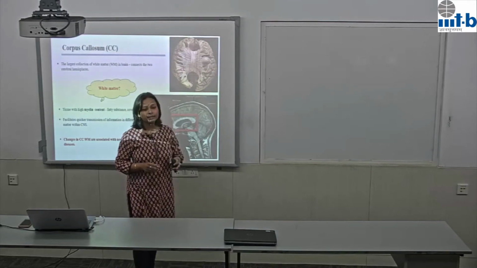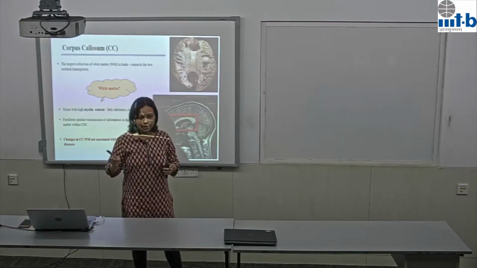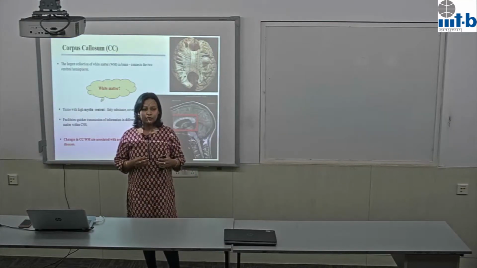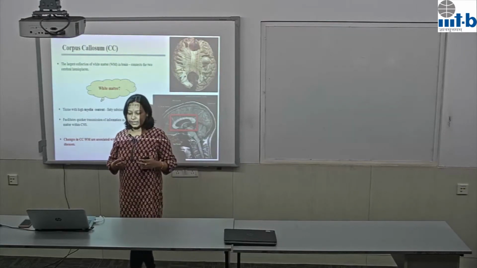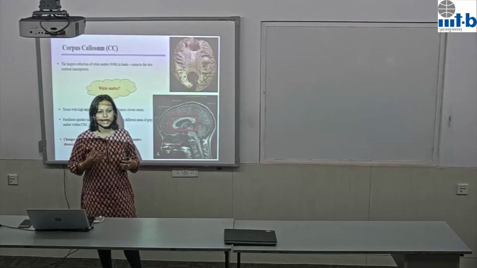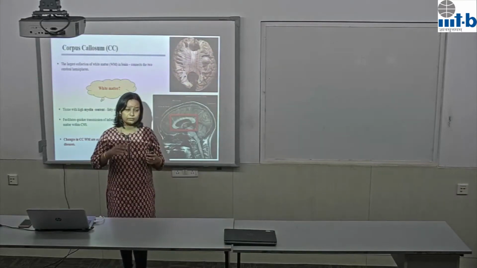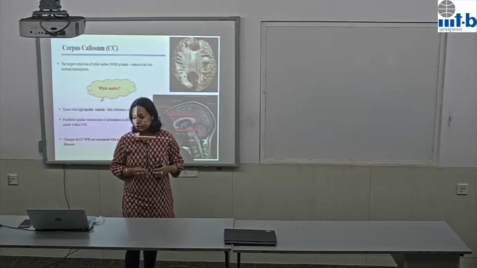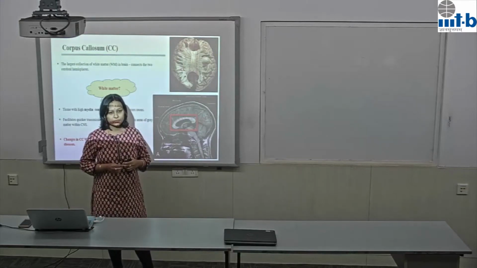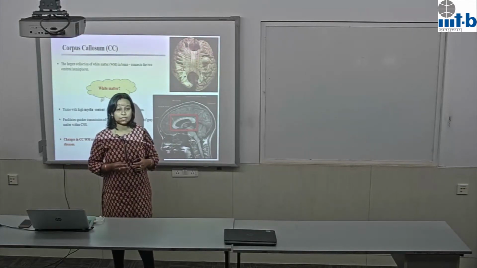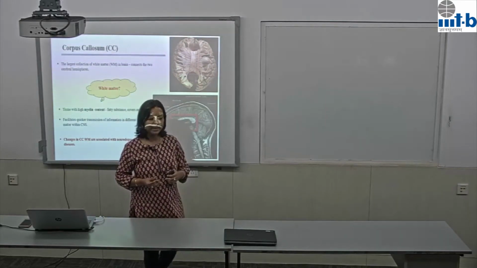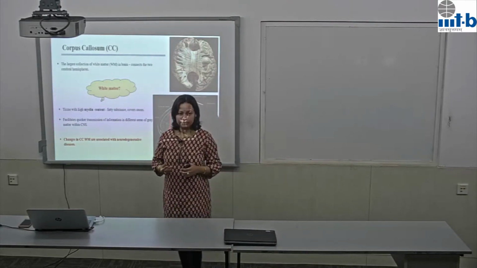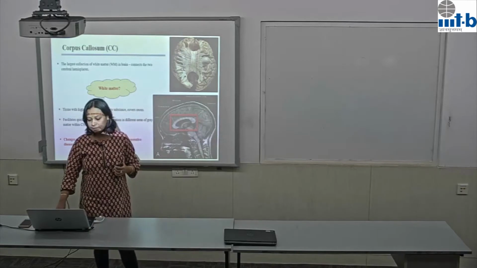The corpus callosum is the largest white matter structure that connects the cerebral hemispheres and enables all kinds of interhemispheric communication. And why is it called white? Because it is tissue with high myelin content that covers the axons. This white matter is the tissue through which messages pass between different areas of gray matter within the central nervous system. So any changes in white matter are associated with neurodegenerative diseases. And as the corpus callosum is the largest white matter structure in the brain, any subtle changes in it may correlate with cognitive and behavioral deficits in these neurological diseases.